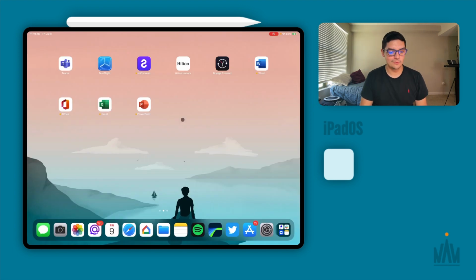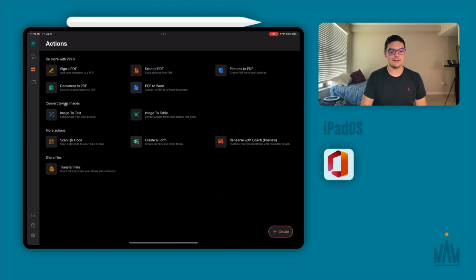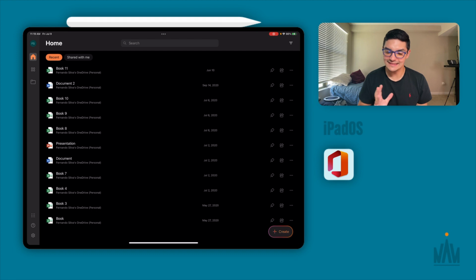The first application that I want to go over is the Microsoft Office application, because this one is probably the one that changed the least out of all of them in terms of UI functionality, because this was the newest app that came out, I think, about 6 months ago. What this app does is act as your main hub when it comes to Microsoft suite products. When you go right into the home page, you get your last few files that involve any Microsoft suite products, as long as you're signed into the correct account. You can see that I have some Excel files, some Word documents, PowerPoint presentations, things like that.